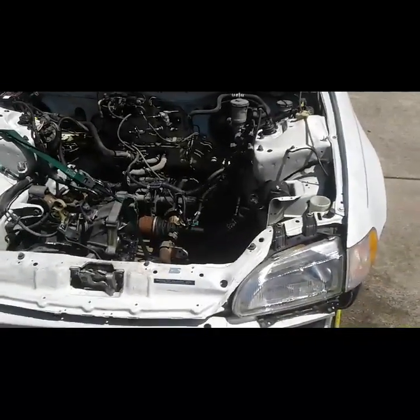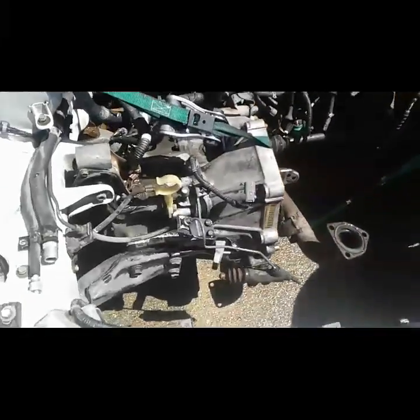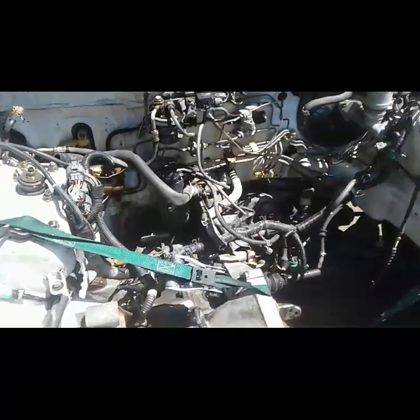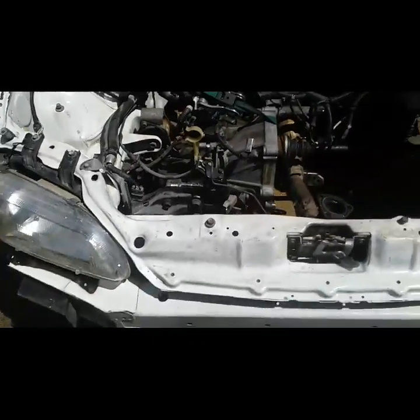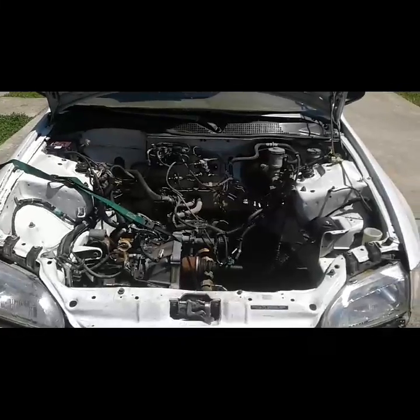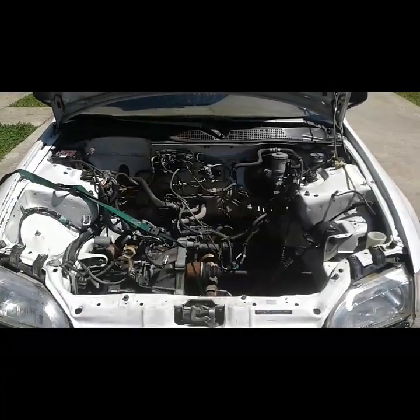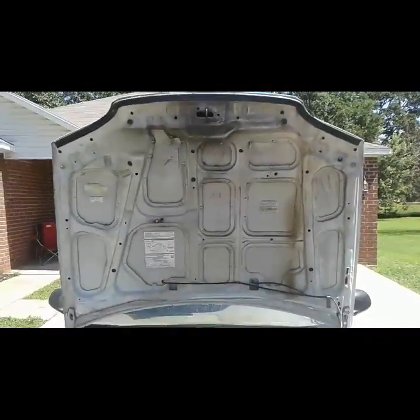I've got that brand new head in there. Everything's laid out. I'm going to start cleaning up some of these parts I pulled off. And I'm going to borrow a buddy's pressure washer, but I probably can't get it till this weekend. And I'm going to do all this over again and blast a bunch of that crap off. But man, I hope you guys enjoyed this video. And this stuff works, man. It took so much of that grime off. And obviously I'm going to do the hood and stuff too.